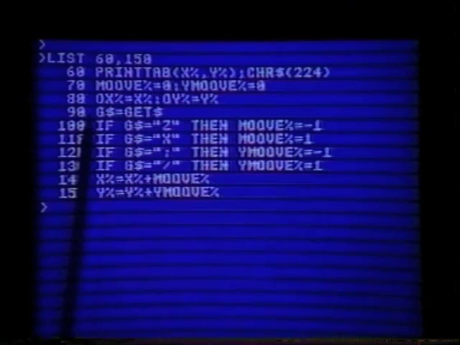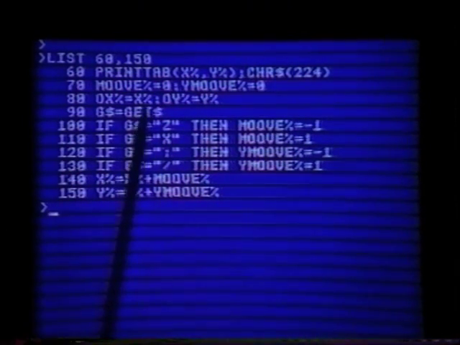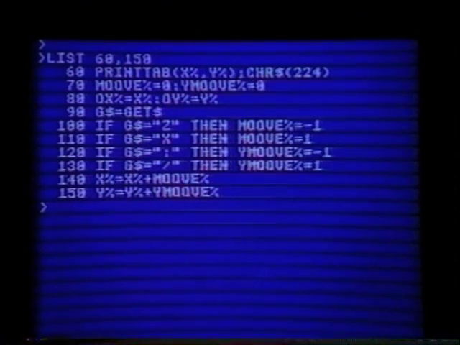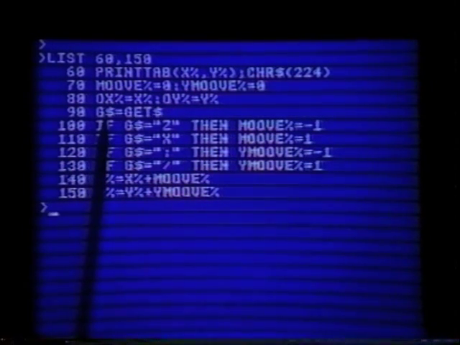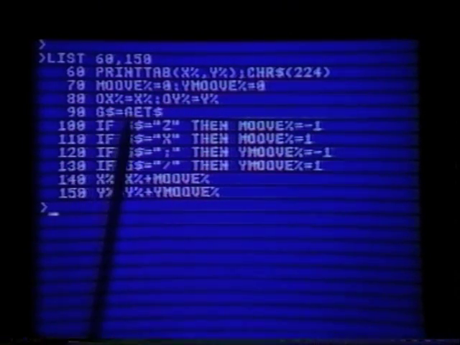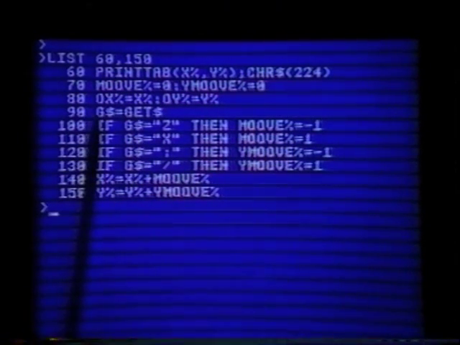Now, statement 90, $G equals $get. $Get will allow me to type one character at the keyboard. And that character will then be put into my character variable, $G. Remember, with get, I don't have to press return. As soon as I've pressed one key, the value is put into my variable.